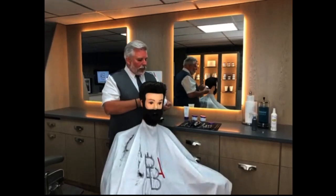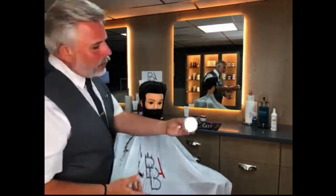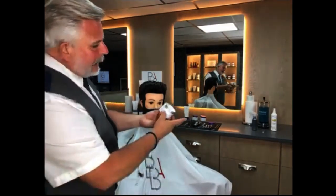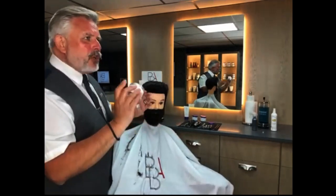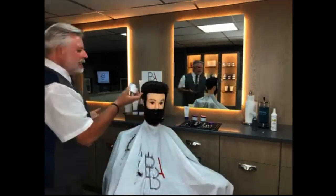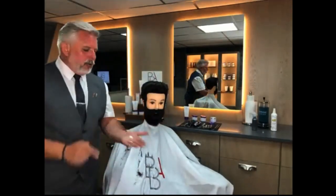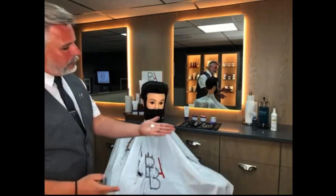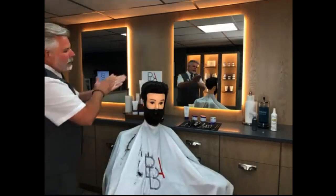So when we take it, we're showing the client. It's a really nourishing product. So it's a light, I wouldn't describe it as greasy, it's non-greasy, but it's a cream. It's definitely a cream, and it's got flexible hold. So when we work with this, we want about a cashew nut or a large peanut, something like that. Build it into the palms of your hands.